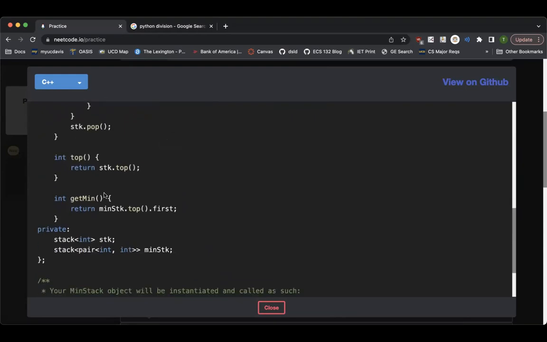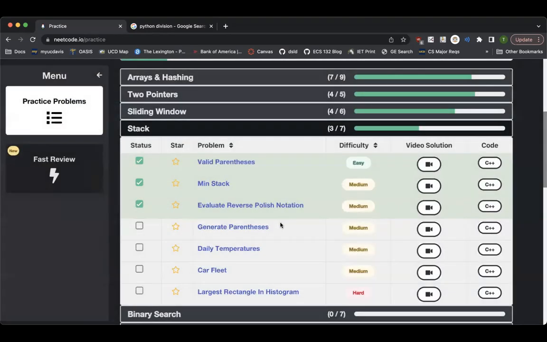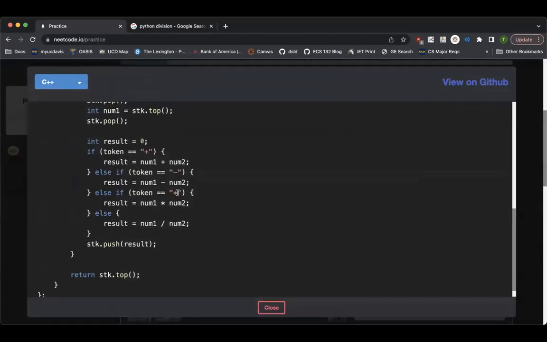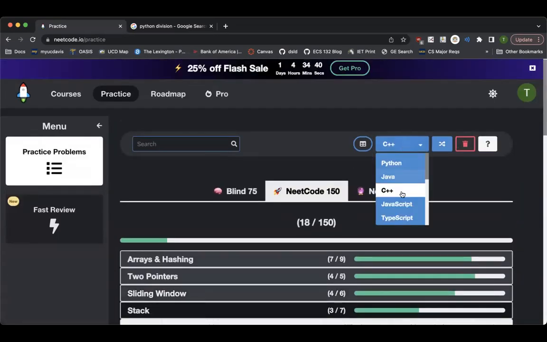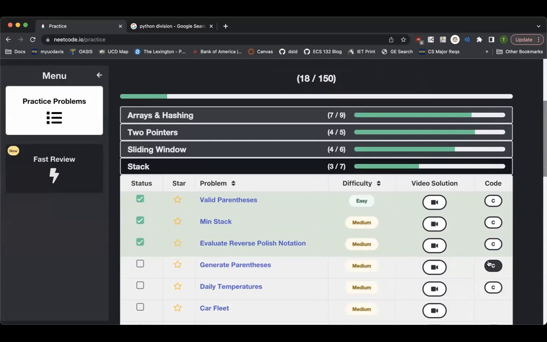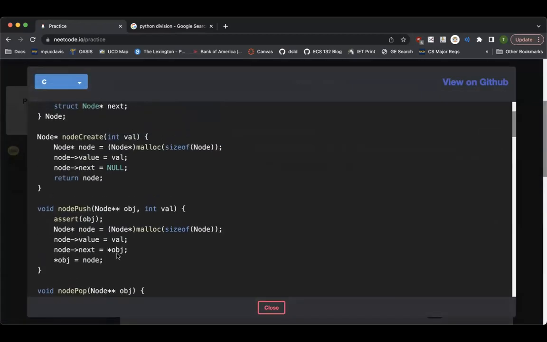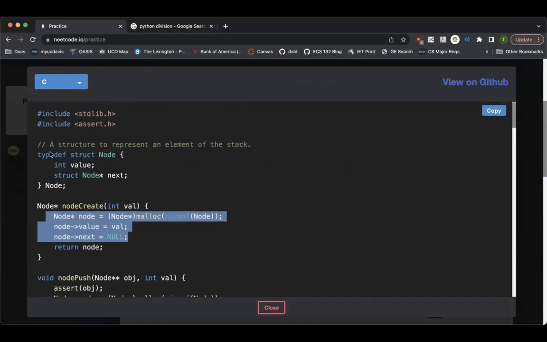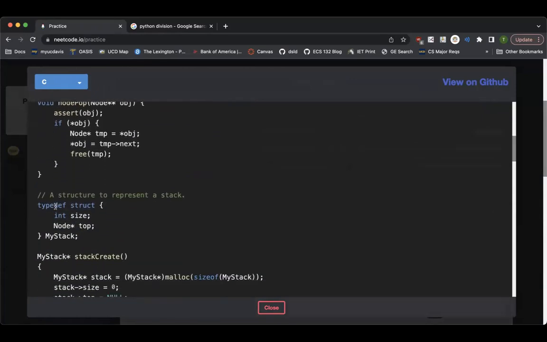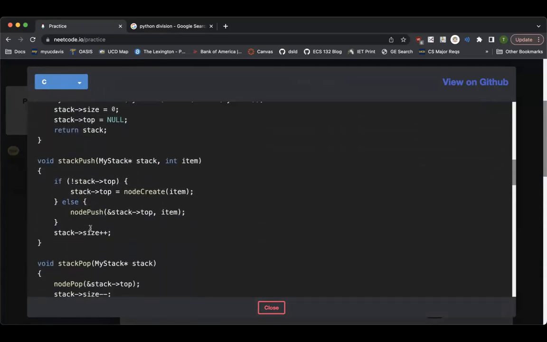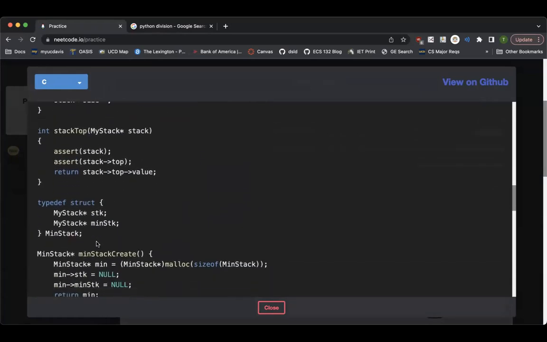If you start writing actual code, like you said, the push is already there. But if you're writing it in C, then it makes things much more difficult. You allocate the memory with malloc, keep track of your pointers, and delete them when you don't need them. All those challenges are gone here, I think. Yeah, this is very different. This is using pointers. You implement the node first, and then I think this is using a proper linked list also. I think this is the hard version of that problem. This is no longer a medium. I don't think it's fair to call this a medium.